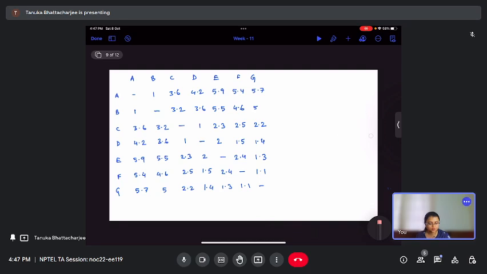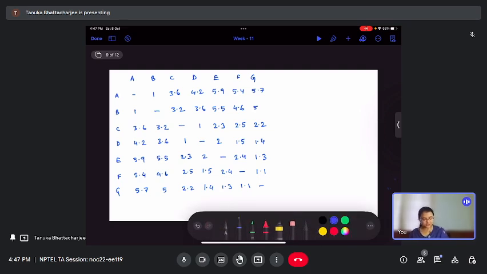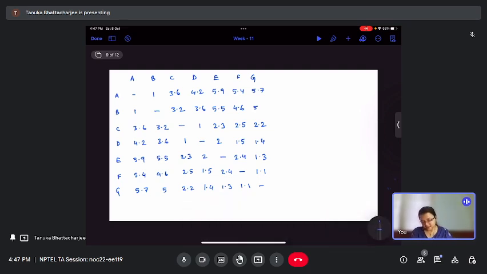Now we were told that we need to use the single linkage and the agglomerative clustering. So here in this distance matrix, first you can see the minimum distance that we have for step 1 is this one. This is the minimum distance that we have got. So at step 1 we can merge A and B together, and the remaining will be as it is: C, D, E, F, G.